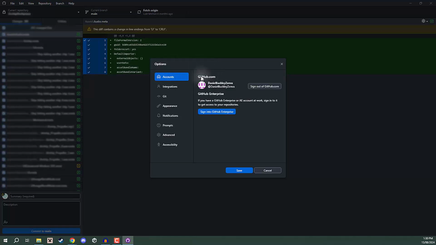Now to make sure, we can go back to the options and see in fact that we are connected here with our GitHub account. Now we can do what is known as cloning a repo, which basically means we are going to get the repository for our repo that we just created and then clone that, which basically means download it and put it on our local machine here. So whenever we make changes to those specific files at that directory, those changes can then be committed.